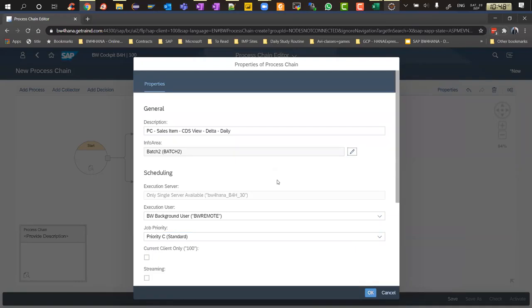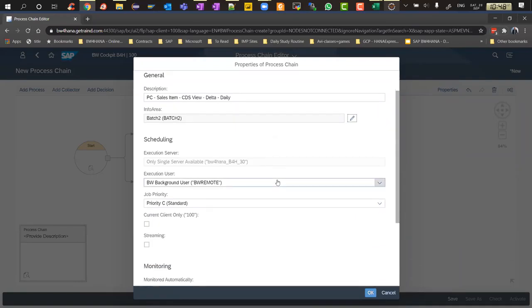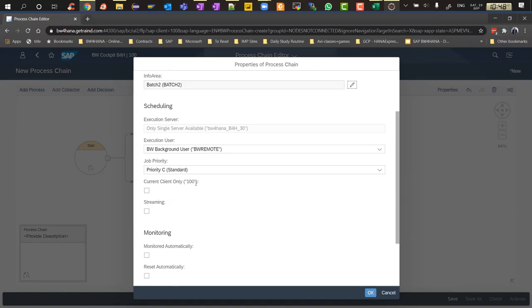And then scheduling. The scheduling option happens on the modeling screen only. So you have the execution user, which is the background user BW remote, job priority is C, and then you have current client only. If you want to load only from the current client, right? There can be multiple clients in your system. If you want to load the data only from the current client, then you can choose this.